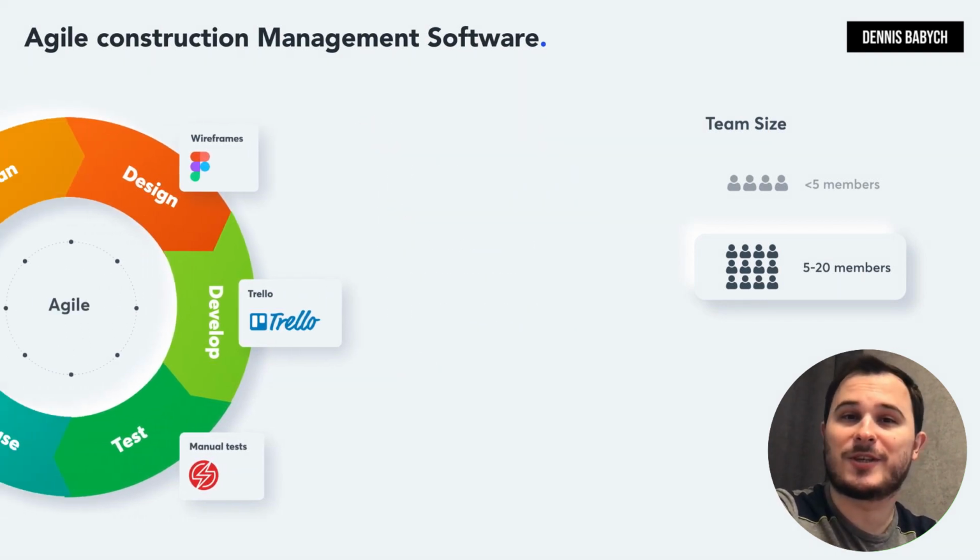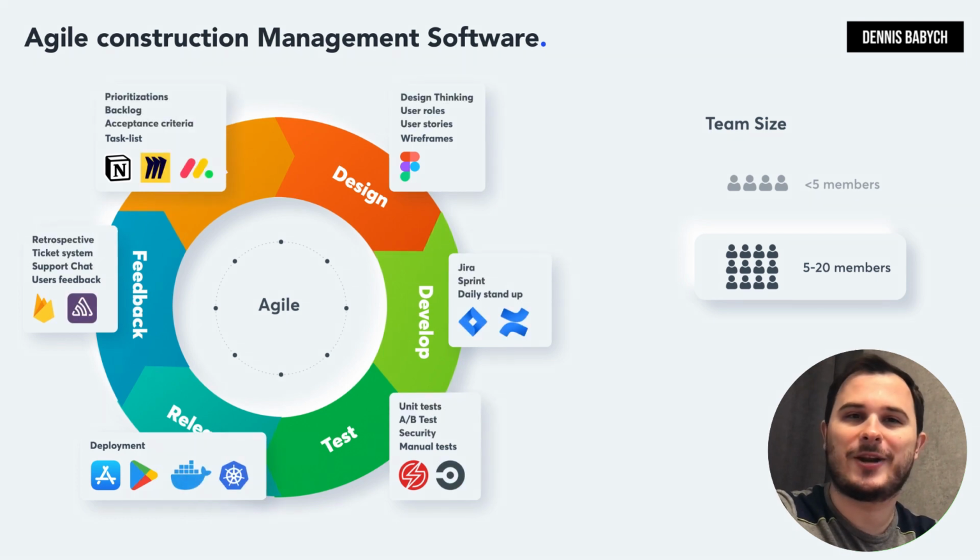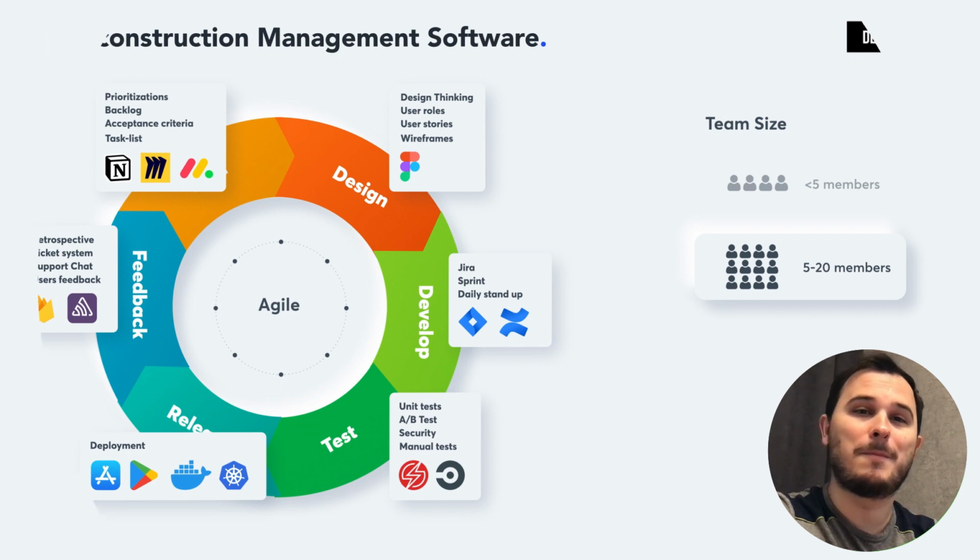Choosing the right tools at the appropriate stage can accelerate your progress towards achieving your minimum viable product. However, keep in mind that even the best tools can lead to failure without the necessary knowledge or expertise. Another pro tip for you, Agile methodology can be a valuable asset not only in your software development journey, but also in your daily tasks, business, and marketing. It's really a powerful tool.